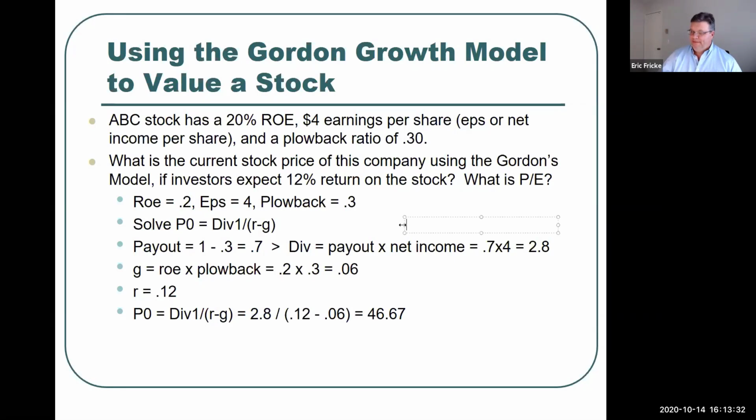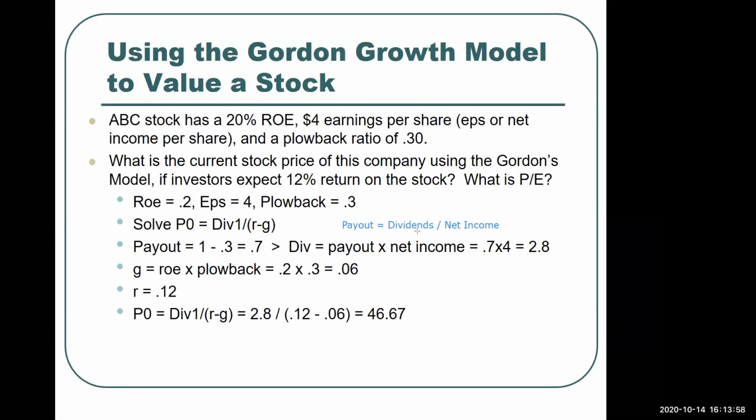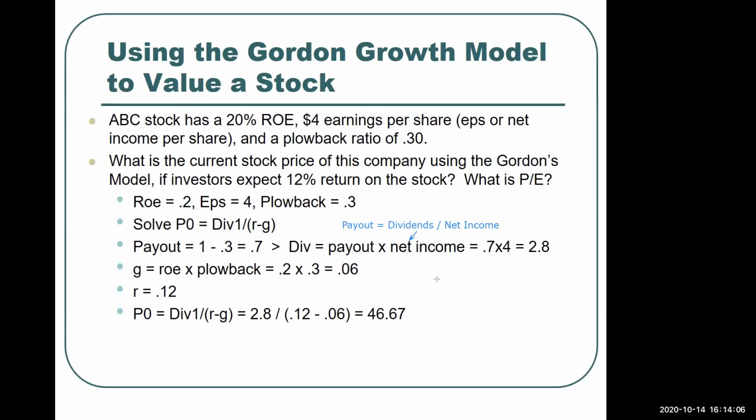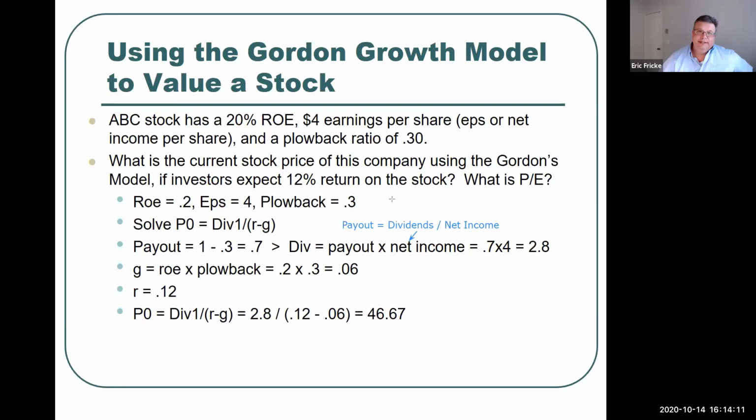Remember, the payout ratio is defined as dividends divided by earnings or net income. That's where that formula right there comes from. So you just reverse the equation to get dividends by itself in order to solve that. Okay. Is this like a common example we'll see on a homework or quiz? Yeah. Okay.